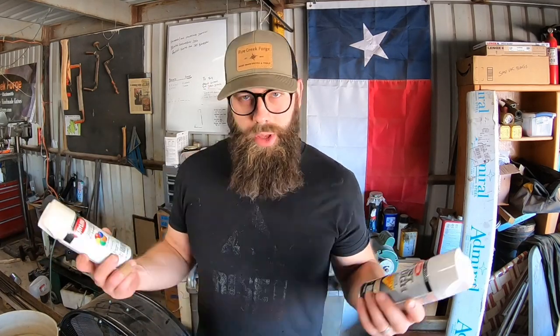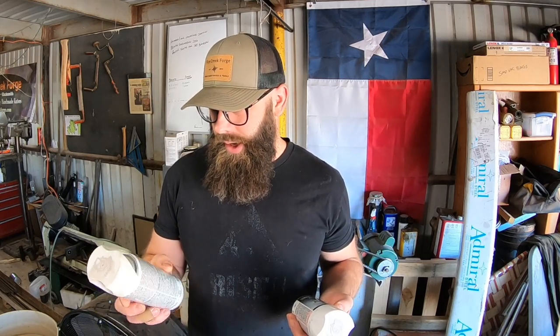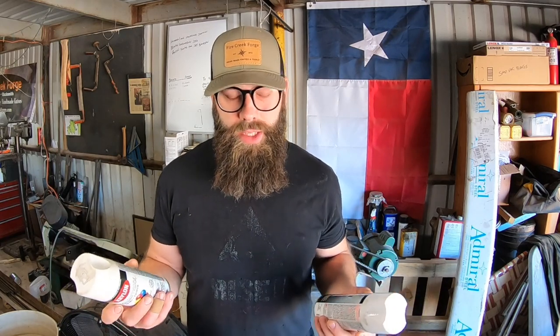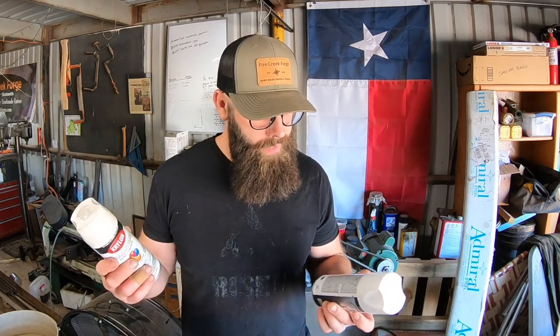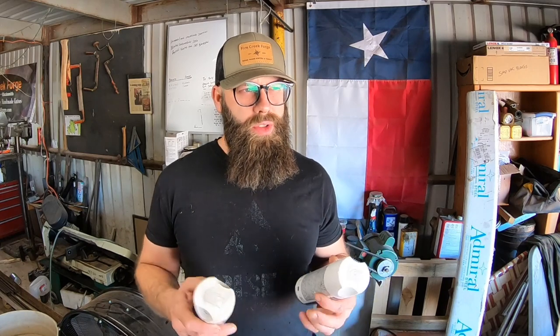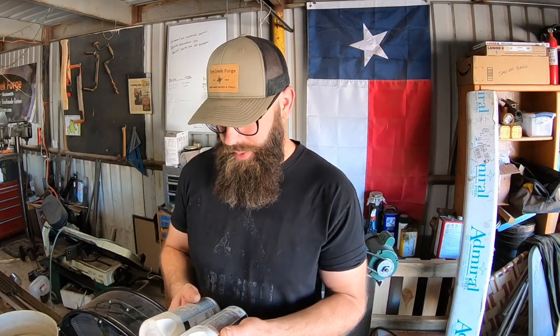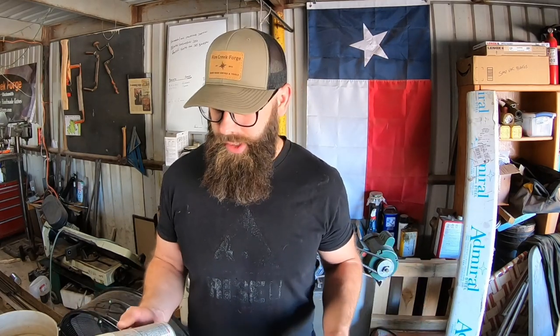You should see some burn-off once your canister starts to heat up — not a big deal. The titanium dioxide will stay in there and maintain that barrier. I will note that I haven't been able to find where it specifically says 'titanium dioxide' on the label, so there's a slight possibility something else is doing it. I've heard zinc mentioned, but you don't want to burn zinc — it has a distinctive smell and look. I believe it is titanium. If you find a paint that specifically says titanium dioxide on it, then you know exactly what you've got.